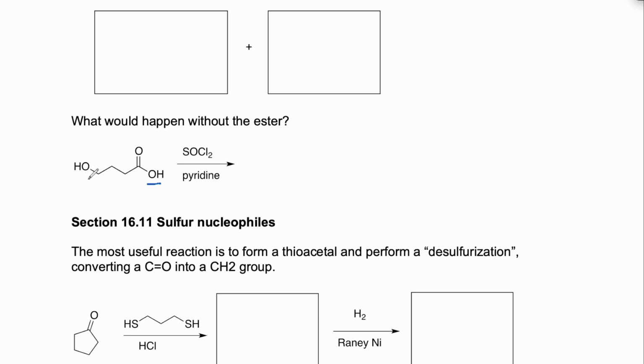Both carboxylic acids and alcohols can form chlorides, acid chlorides or alkyl halides with thionyl chloride. So one of them would form first. Let's say that the acid chloride forms first. It doesn't particularly matter which one forms first. I think this one will be slightly more reactive, but then this is very activated, and so we could have this alcohol cyclize around and attack. And alcohols and acid chlorides make esters, so that would make the cyclic ester. So we would have this cyclic ester.